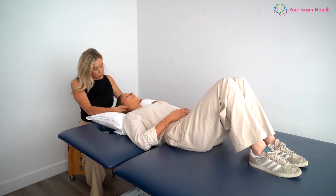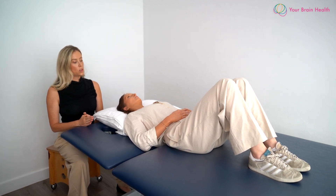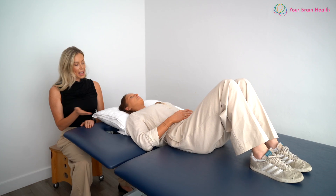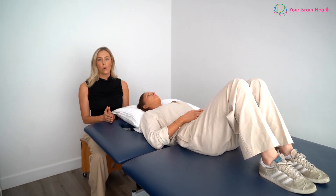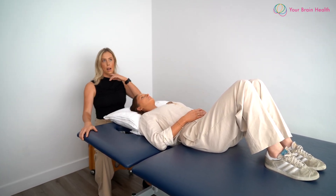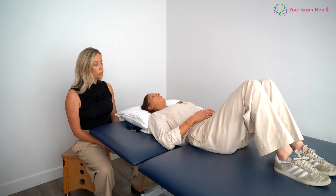Now we're going to do the same thing — come into a chin tuck into that downward nod, and hold that there. Then we perform the next part of this assessment: seeing if the patient can lift their head up against gravity with their chin maintained in a chin tuck position. I'll be counting and timing that, seeing how long they can hold it for. I'll be placing my hand just under the individual's head and feeling that they've just lifted their hair off the surface, about one to two centimeters. We want to make sure the individual isn't overactive through their superficial muscles — if they are, you can teach them to self-palpate and feel for that. We also want to make sure they're not leading the movement out of upper cervical flexion into an extended position and leading with their chin. When observing, we can look for creases in the neckline to ensure they're maintaining an upper cervical flexed position throughout the test.